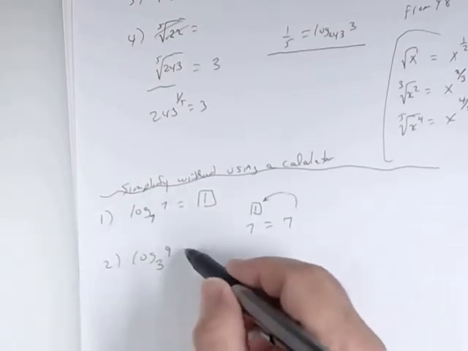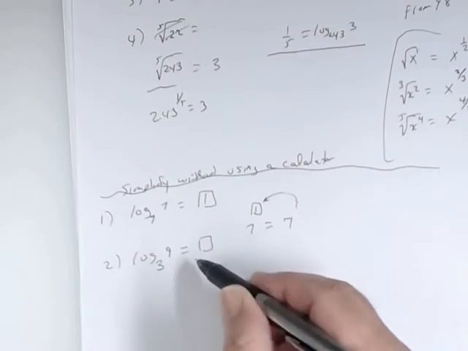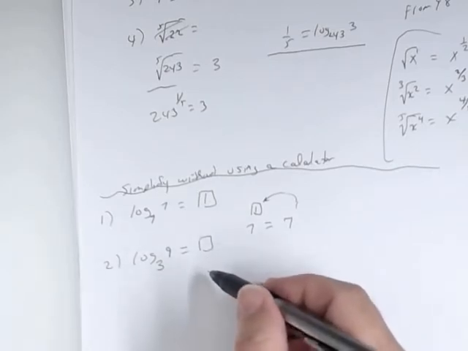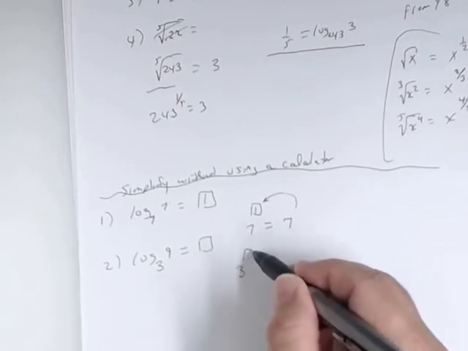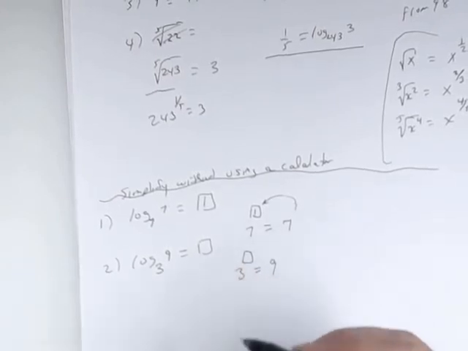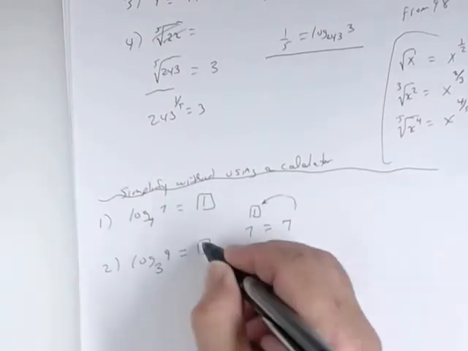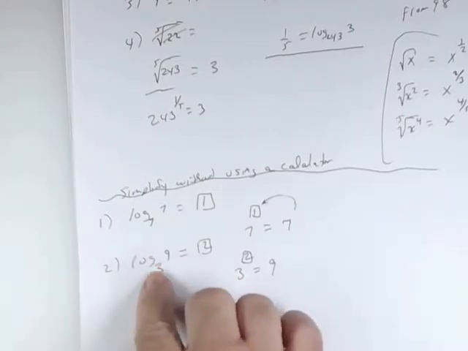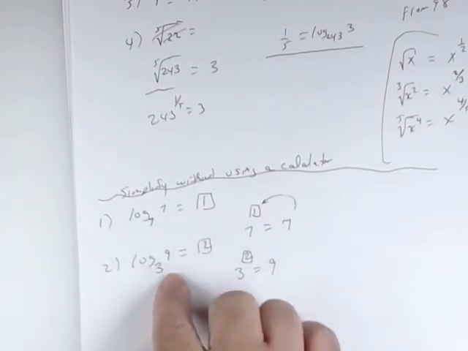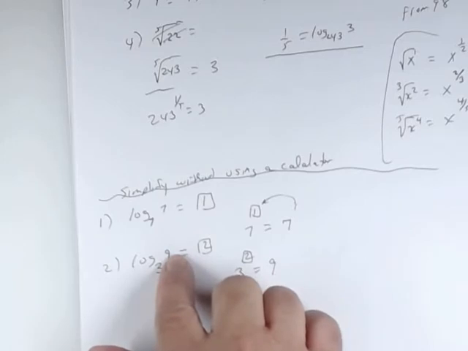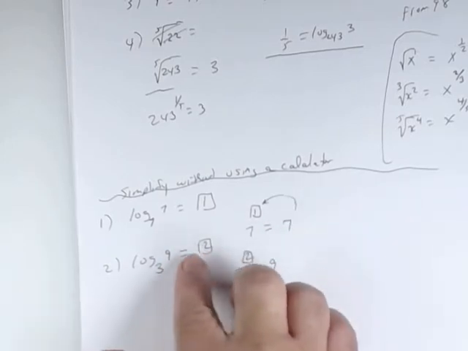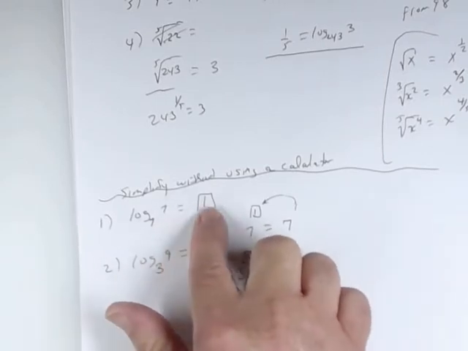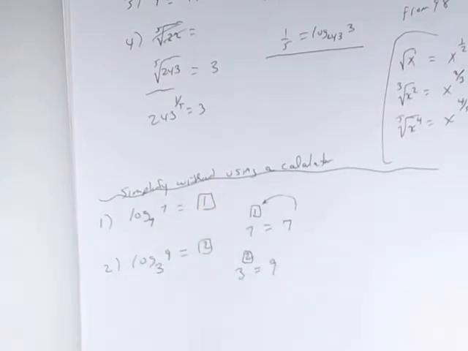A logarithm is an exponent. So the first thing you want to do is draw a box here. Now rewrite this in exponential form. What's the base? 3 raised to the box, right? Equals what? So 3 to what power is 9? 2. 3 squared is 9. So the answer is 2. You don't even have to write this out because you have in your mind 3 squared equals 9. 7 to the first equals 7.